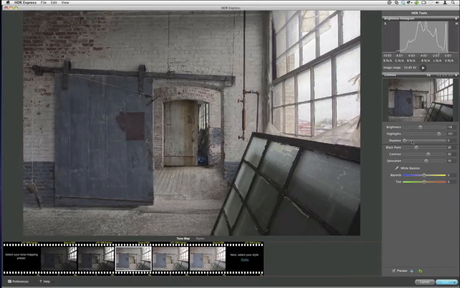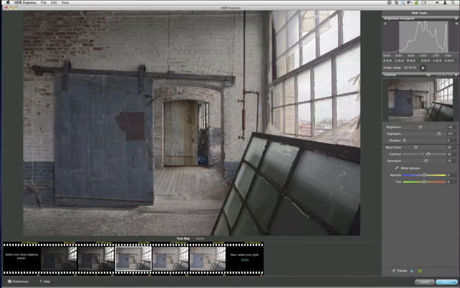This shadow is a shadow recovery. So if you want to bring out the shadows, make them brighter, you would bring this to the right. I don't want that. I want my shadows nice and rich, so I keep it off sometimes. Your black point tells you where you want to start your black point, so bringing it to the left will make the black parts of your image a little bit muddier, and to the right they'll be a little bit more defined.